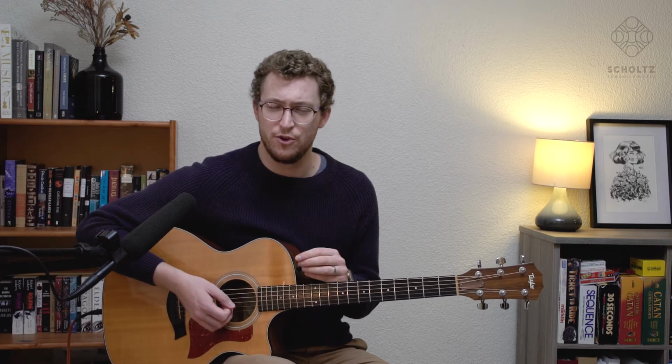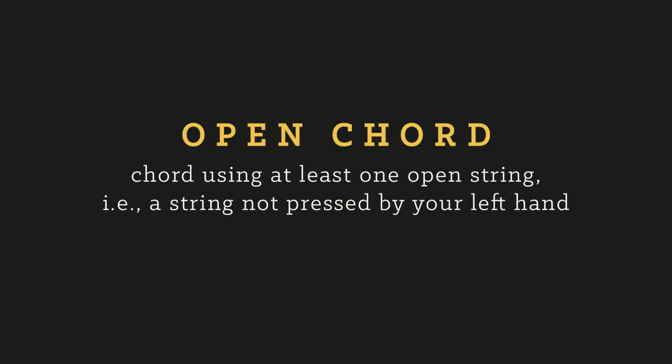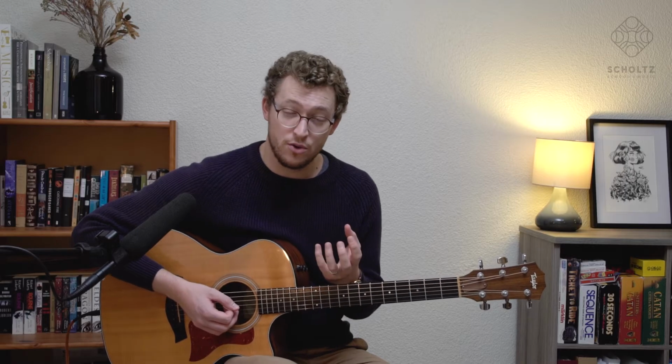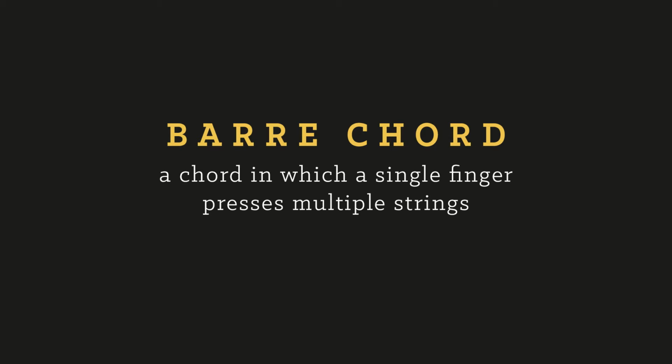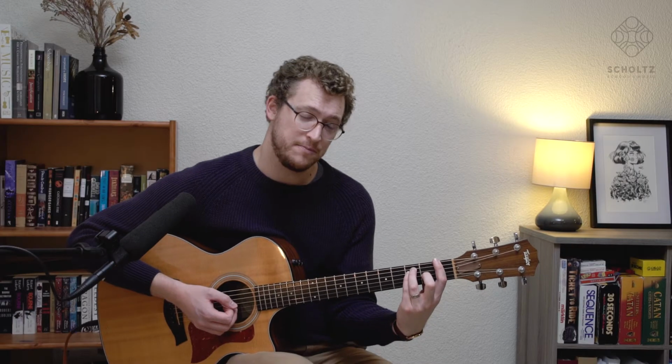But chords can also be grouped according to the way they're played, at least on the guitar. We get 3 different groups. There are open chords. These are chords that use an open string. That means a string where I'm not pressing down. We also get bar chords. This is where one of our fingers is pressing down on more than one string at once, like an F major. You'll see that over here my first finger is pressing down on actually all 6 of my strings.